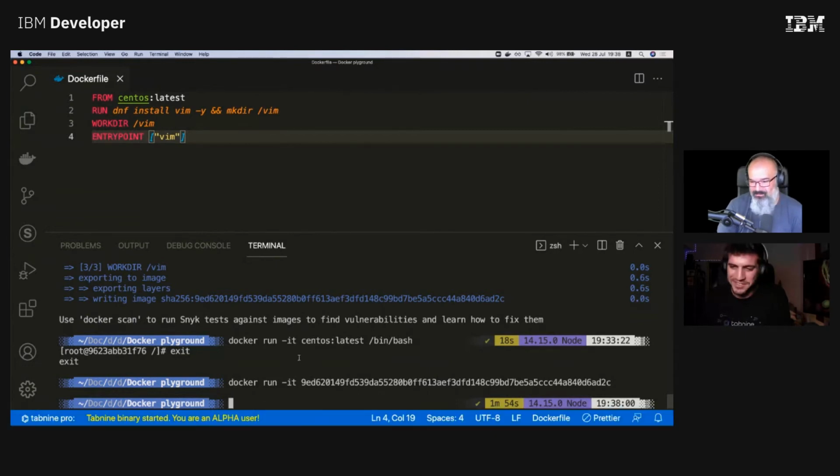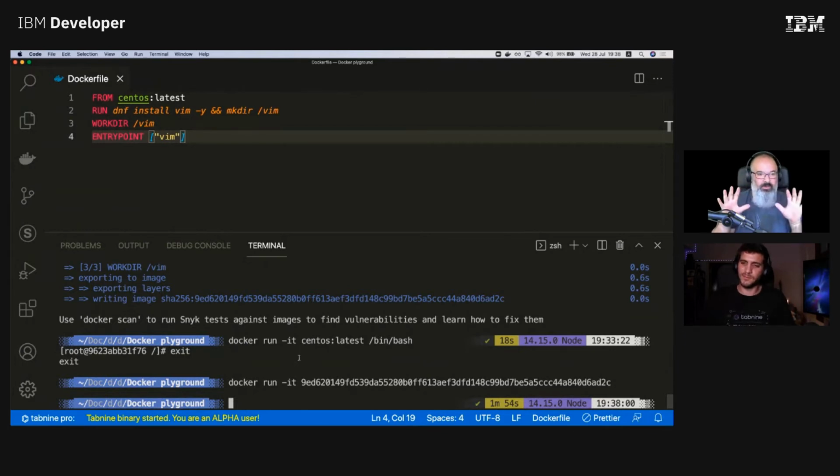So what happened here now? Because we stopped the container, because our entry point is Vim, the only thing we're running on the container, which could be Node, it could be Python, whatever, it doesn't really matter. But for Vim, it's a very easy example where we started the container, we immediately dropped into Vim.